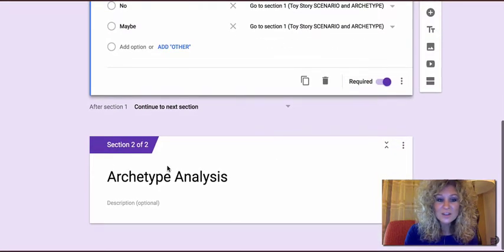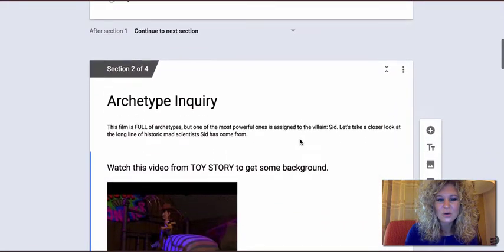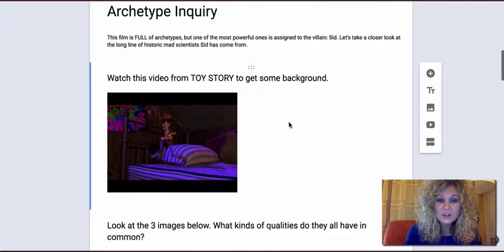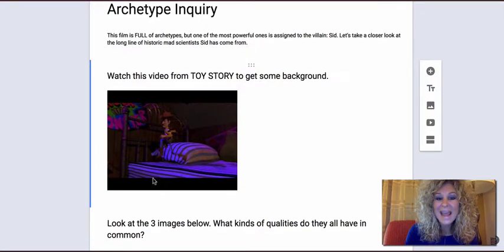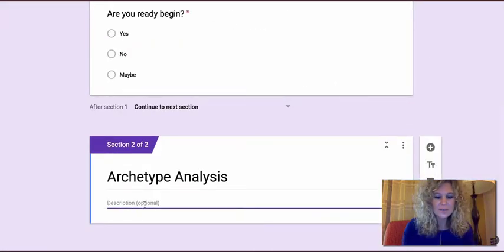Once you get to this question, let's take a look at what the ultimate one looks like. So then the next section looks like this, inquiry, right? And this is the section where you are able to give a little bit of a description. In this particular one, you can start by adding video. So you don't even have to have a question to get started. So let's say I have my description, a little info goes right here.